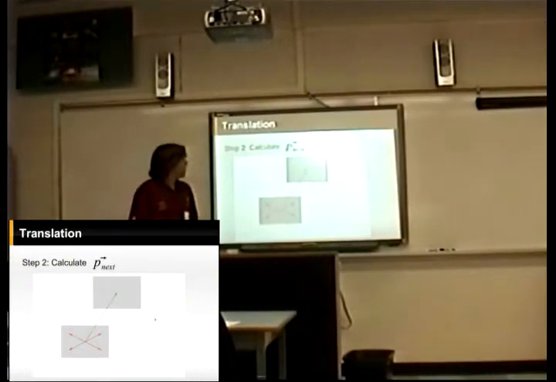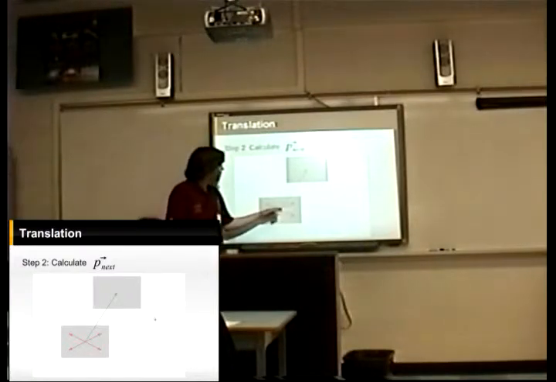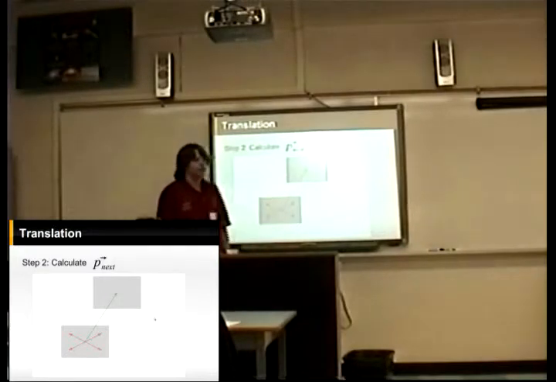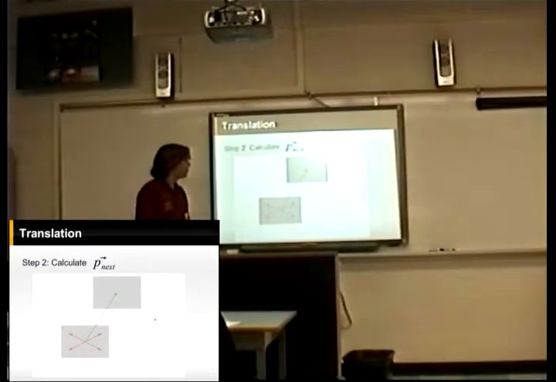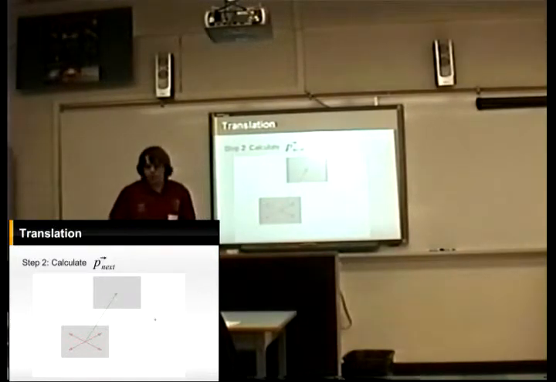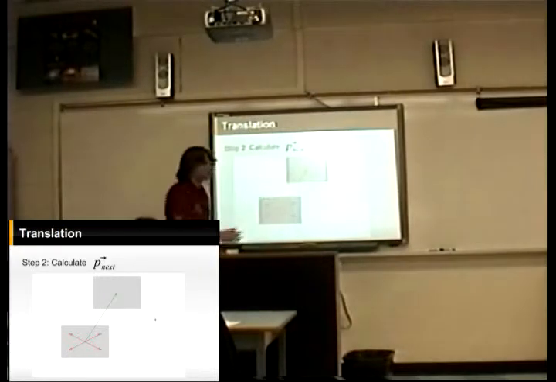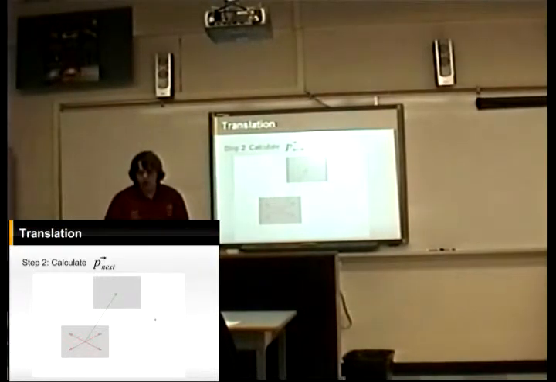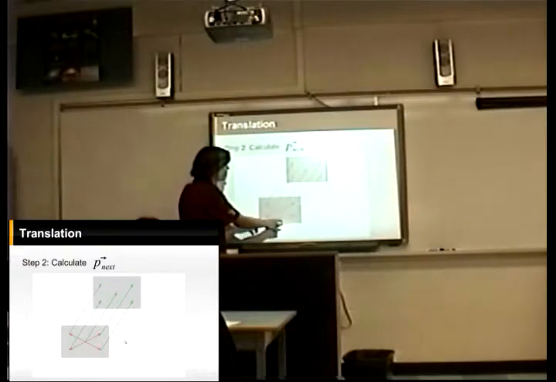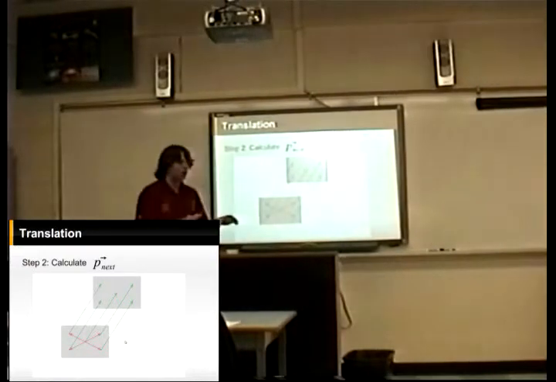Okay. So now we need to calculate where the wheels are going next. So here is our velocity vector. That's where we want the robot to drive to. And if the robot were to move to this position without rotating, then all the wheels would need to move by the same amount as the whole overall robot.